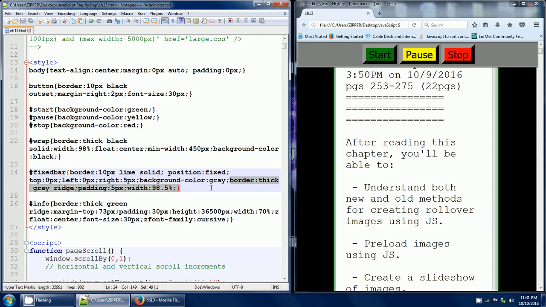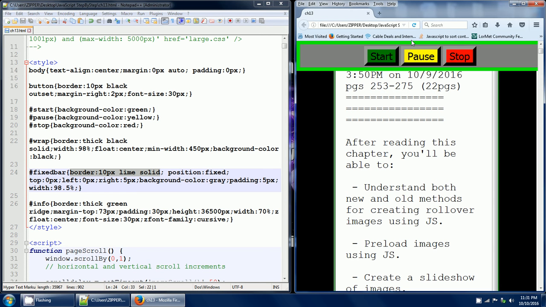I gave it two borders. Oh, if that ain't tired, I don't know what is. What happens is if you give it two different styles in the same curly braces, whichever one is closest to the end is going to supersede the other. So I gave it this lime solid, but then I had the other border that I just erased out of here, and so that's what it was. That was the final product. Let's do it now. There. Ooh, that's really ugly.